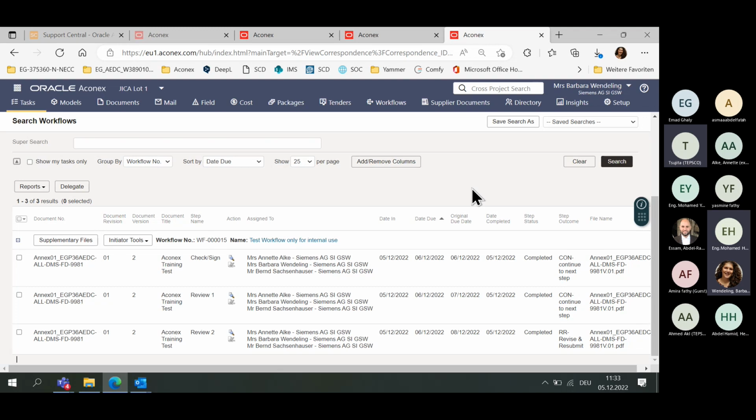So the PDF, it's also possible to open in the document register, add your comments, and save it in the document register directly. Then you do not have to attach it to the supplementary files. If, for example, you send it by email to the customer who makes the comments in the PDF, then you have to upload it under supplementary files.